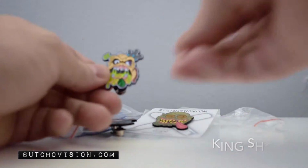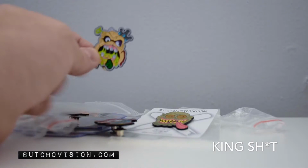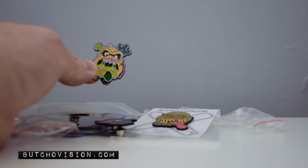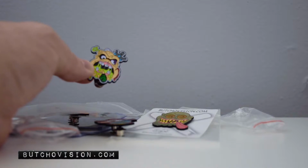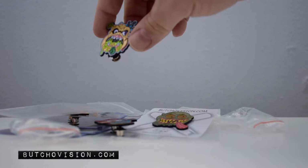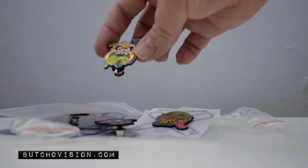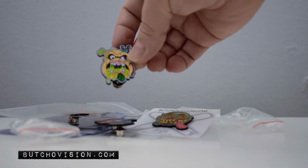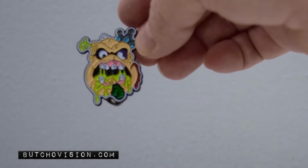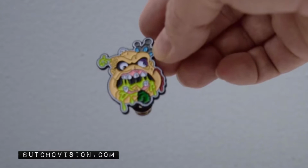Lastly, we have King Shit. Now that's King Shit. Now, isn't he the shit? Check that out. I like this one a lot. I love the colors. There's so many colors. He's like eating the garbage of the earth and some veggies. He's got a little silver crown. That's King Shit.